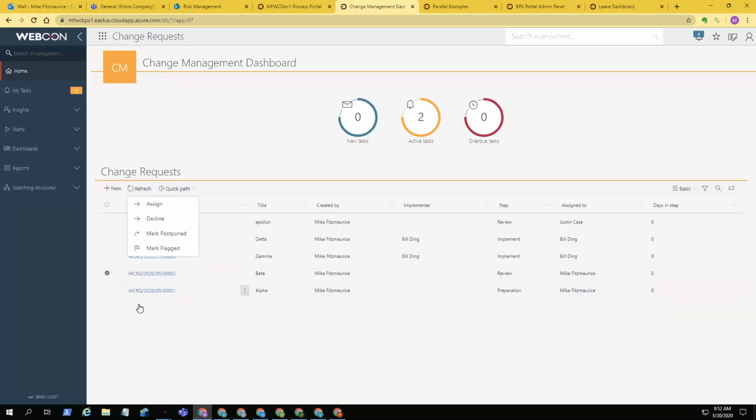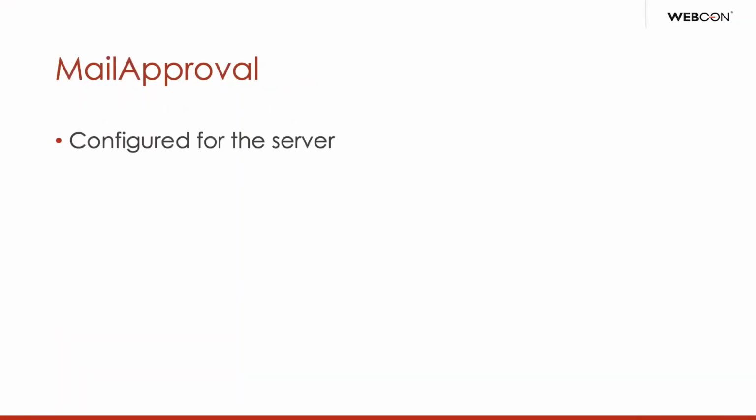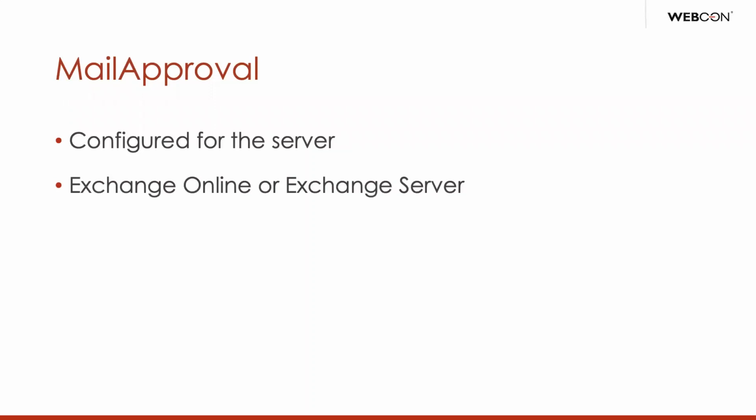But yeah, I've seen lots of people ask for this kind of thing. It's been built into WEBCON BPS for quite some time. There's also email-based approvals. That turns out to be pretty darn easy. An email approval doesn't require a lot of extra work. In fact, look, you configure mail approval on the server. It is something that is not generic. Notifications are generic. We can use any SMTP environment to send out notifications.